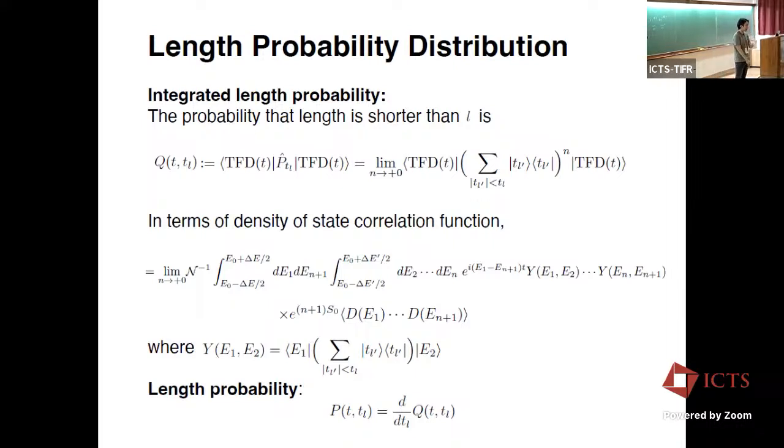I didn't understand the need for the replica trick in constructing the projector. And second of all, why is it n going to 0 and not n going to 1? Okay, so the point is that because the TL states are not orthogonal to each other, if you consider the non-zero eigenvalue of this operator, its eigenvalue is not 1 due to this non-orthogonality. So I wanted to cure that part, and to do that, it is convenient to consider the replica trick.